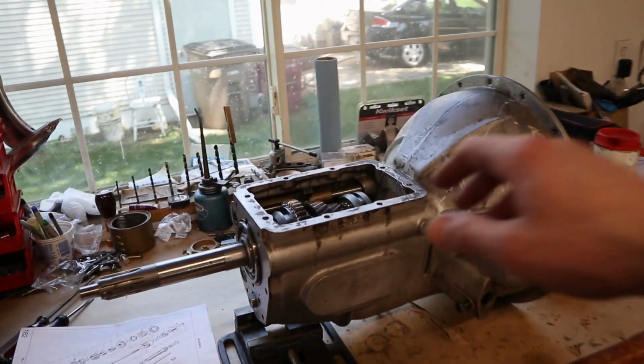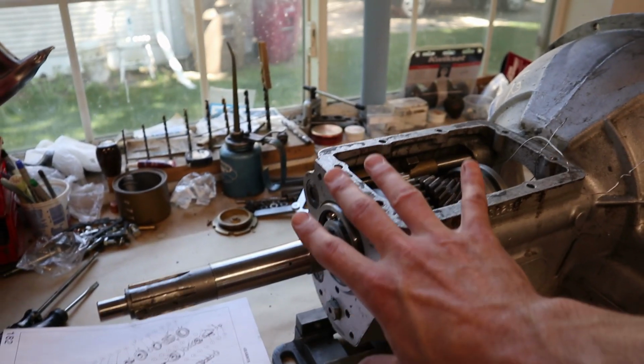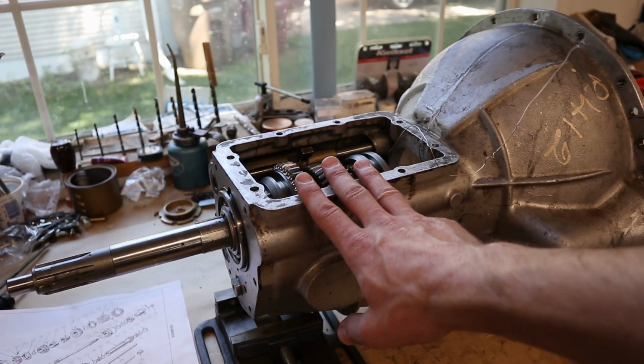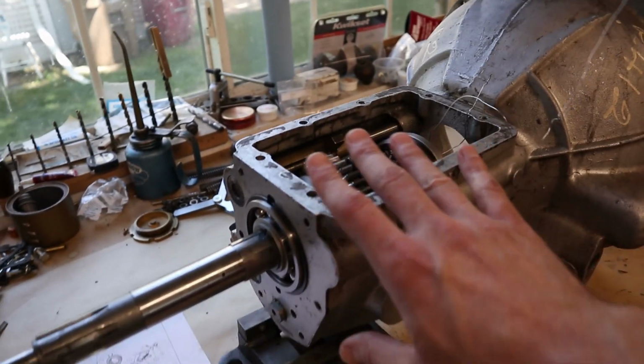Our main shaft is in place. We got the bearing on. I mean, this seems like this is the toughest part of the whole transmission assembly process, so it's really nice to have that done.